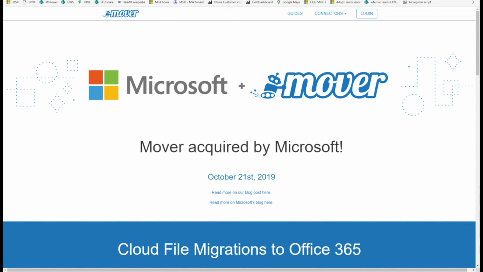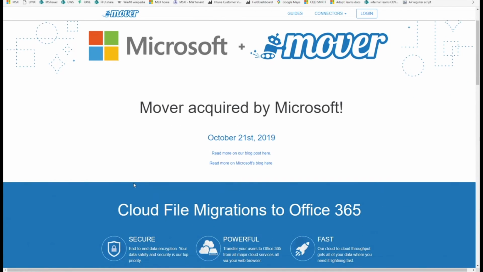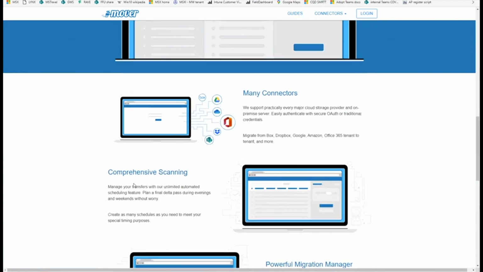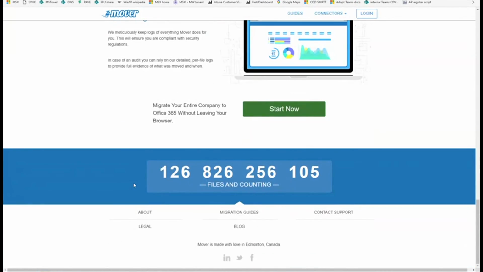Readiness checklist. So I will first direct you to a free utility that you have. Microsoft purchased Mover.io. So if you come up to Mover.io, and I will paste that in the chat message down here, this is free. In fact, this is what Microsoft Support and the fast track teams use in order to migrate users' data.